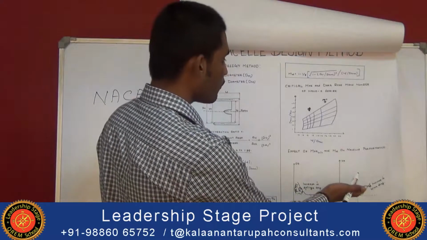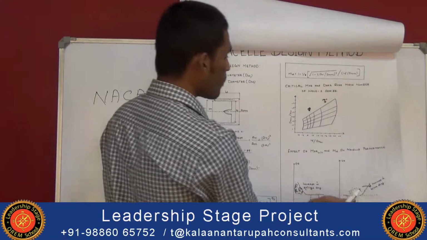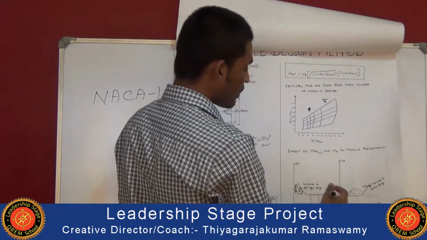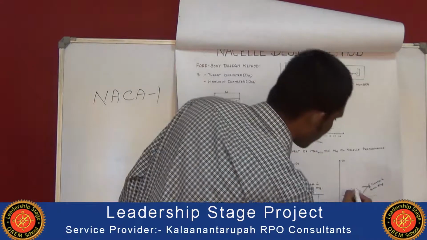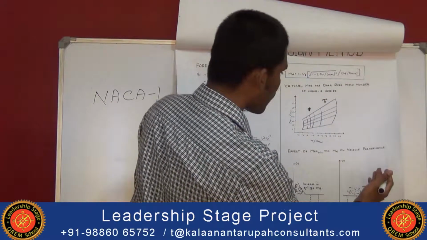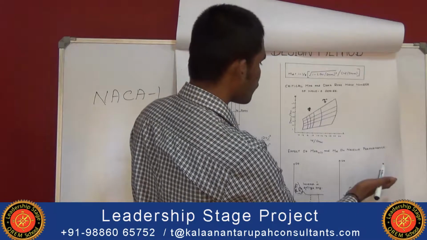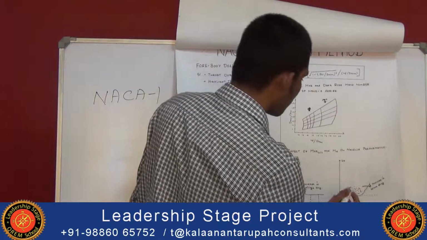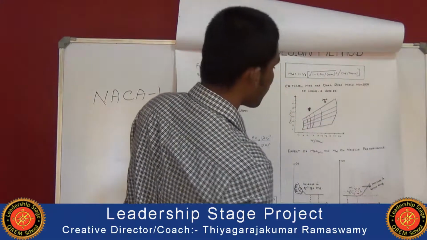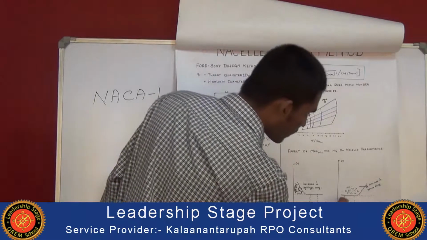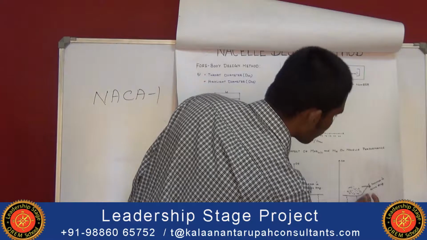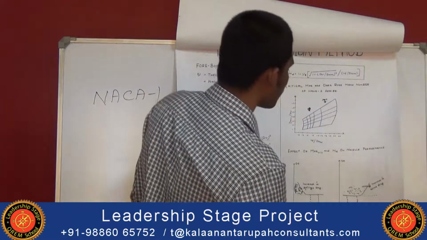And next one is wave drag. Wave drag is generally formed due to the shock waves that form in front of the nacelle structure as well as at the exhaust of the nacelle structure. This is the area that shows where wave drag increases with respect to the shock waves formed in front of the nacelle structure. This diagram shows the coefficient of drag with respect to the Mach number, and the dotted line shows the drag rise Mach number, and the wave drag as well as the coefficient of drag with the Mach number.